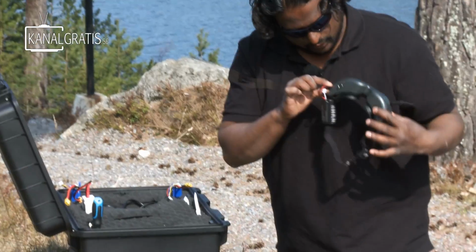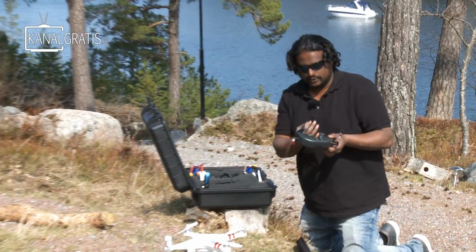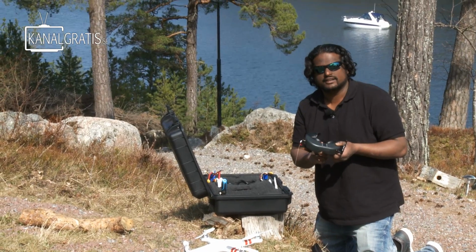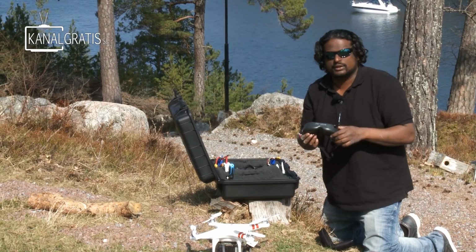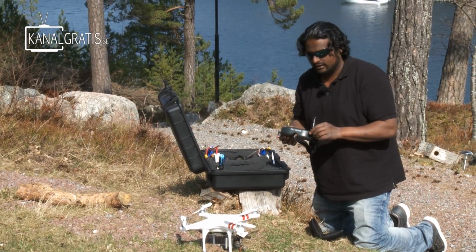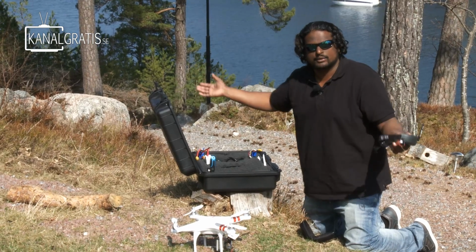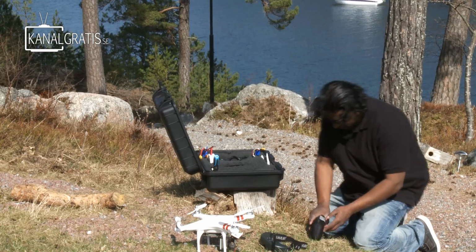Over here you also have some AV signal out, so you can actually attach this to your camera or any other device and do a capture of what your eyes are seeing at the moment. But the resolution is low, and with the GoPro attached on the DJI, you don't really need that. But if you're doing a demonstration, you could transmit a signal to a big screen, and everyone's gonna look at that and think, oh, that's very cool, and you might get laid.